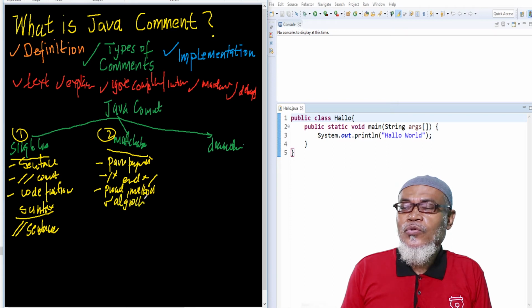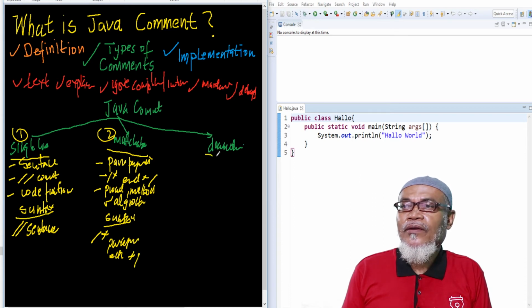So if you want to explain a procedure, method, or algorithm, then you use the multiple line comment. Its syntax is very simple. It is a forward slash and an asterisk, then here you write your paragraph, and then you end with an asterisk and a forward slash.